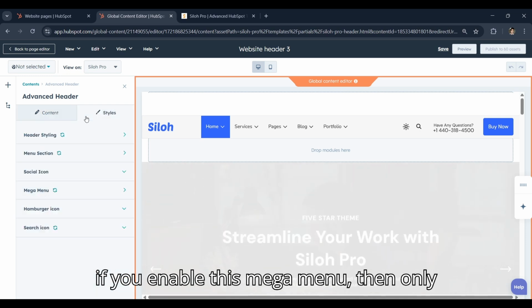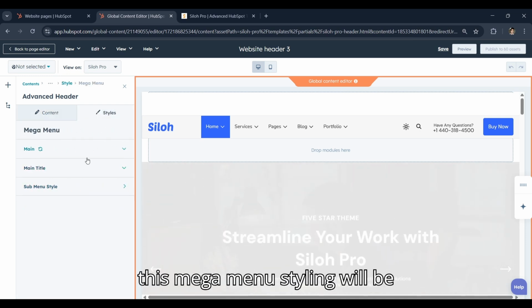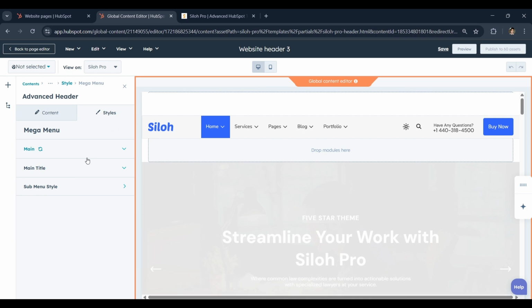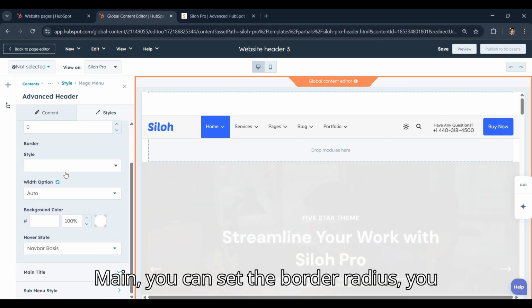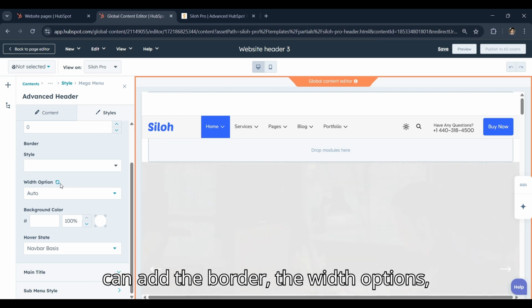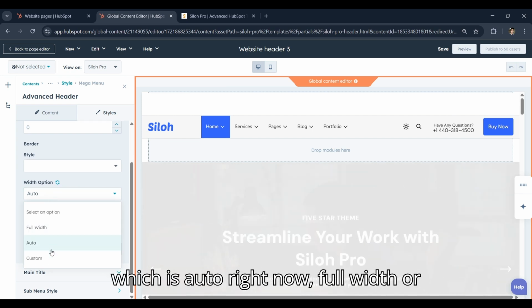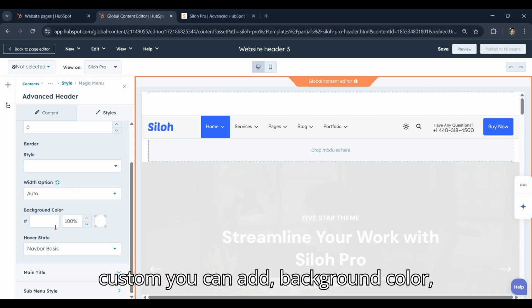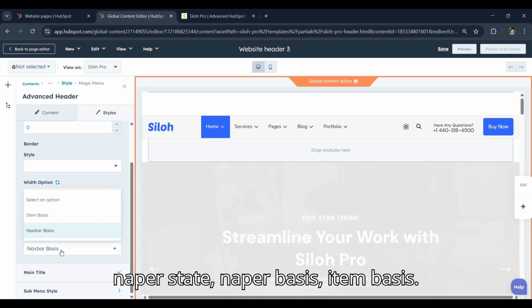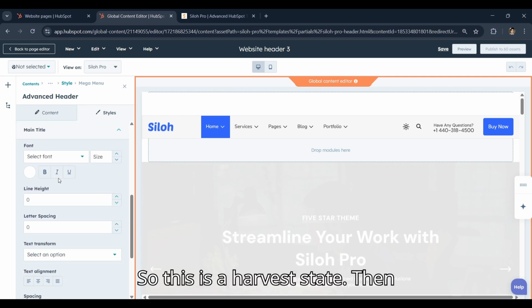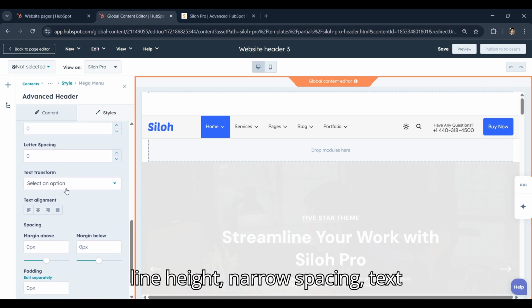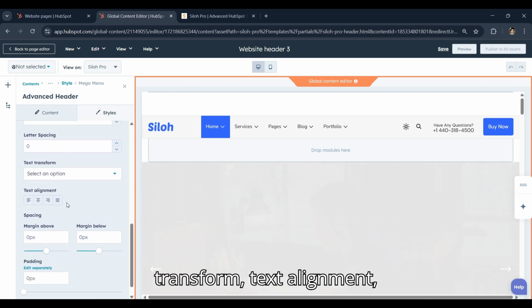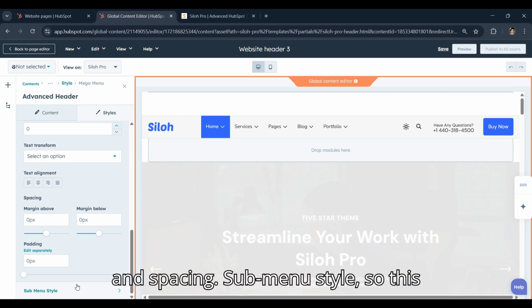If you enable this mega menu, then only this mega menu styling will affect your mega menu. Main, you can set the border radius, you can add the border, the width options, which is auto right now, full width or custom, you can add background color, navbar state, navbar basis, item basis. This is a hover state. Then the main title, you can set the font, line height, letter spacing, text transform, text alignment and spacing.